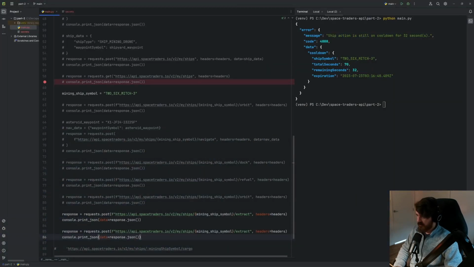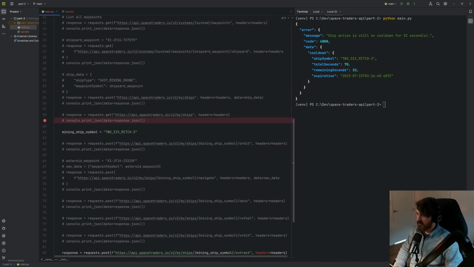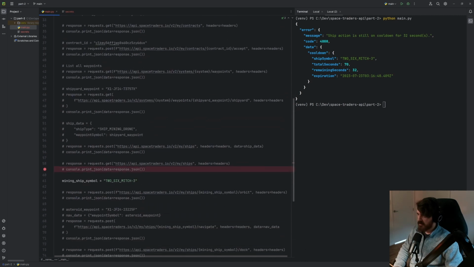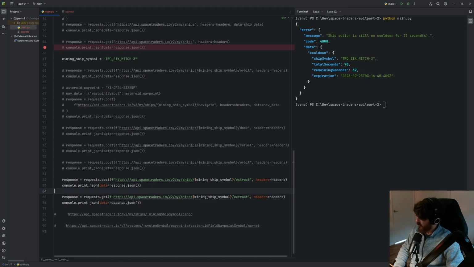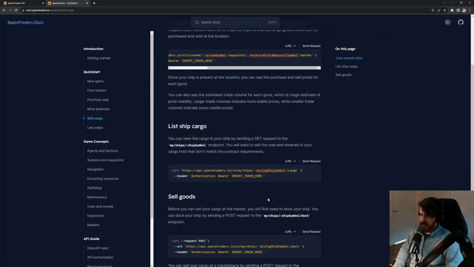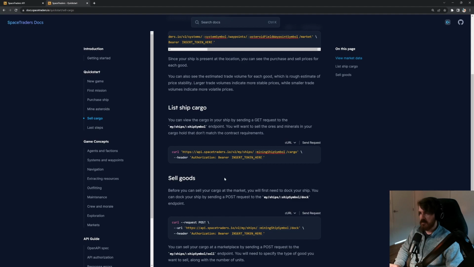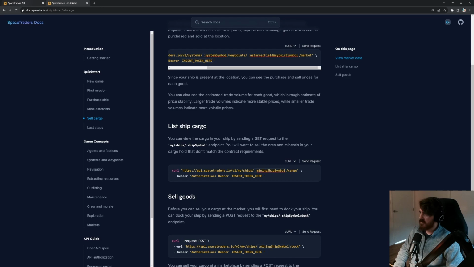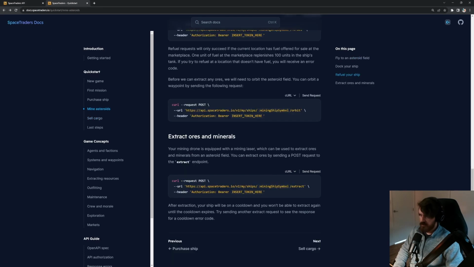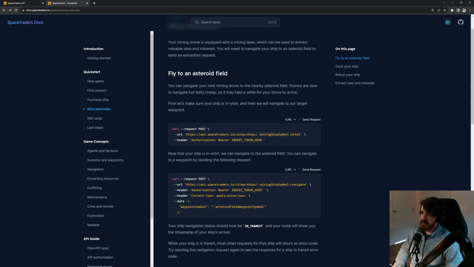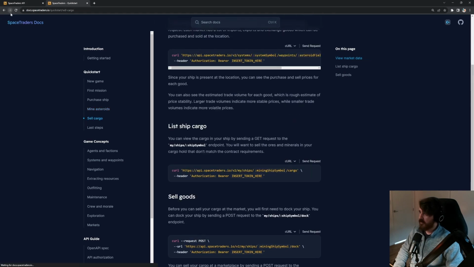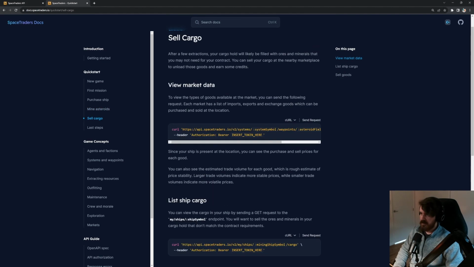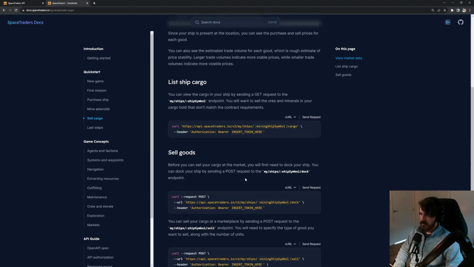That is just a GET request. It seems like I've been ignoring the HTTP methods. Maybe it hasn't actually mattered. They've all been posts. Cool. Maybe I would have gotten an error if I did use a different one.